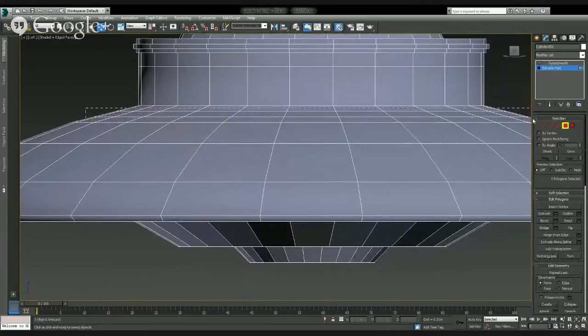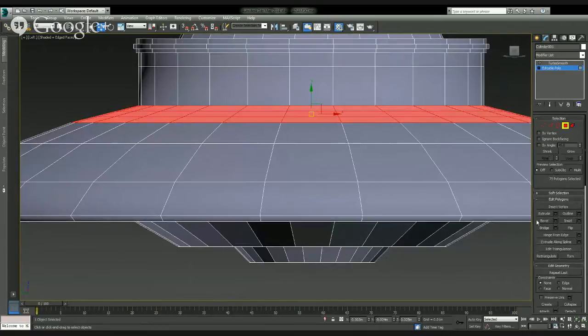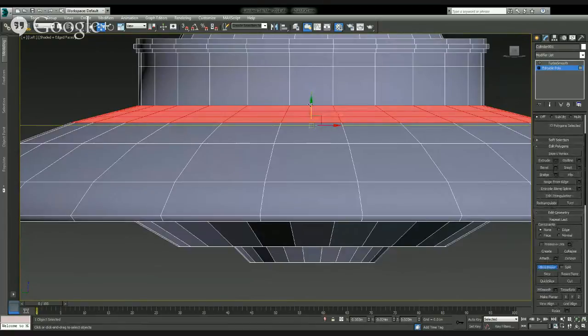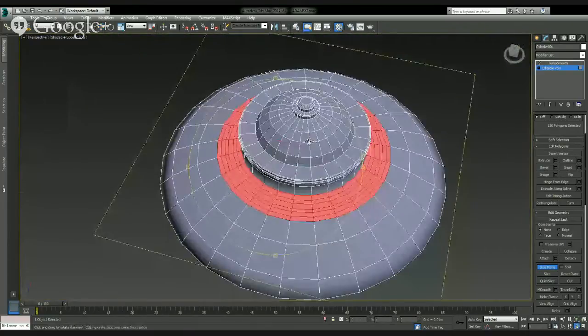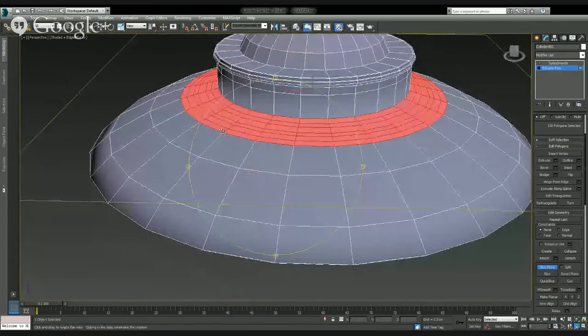Select this area here. Get a slice plane down here. And then I think we're going to put it a bit like so, like that. And then again, we're going to go here, like so. And then the very bottom, like so. P for perspective, go up here. Okay, and then we're going to have the bandings.